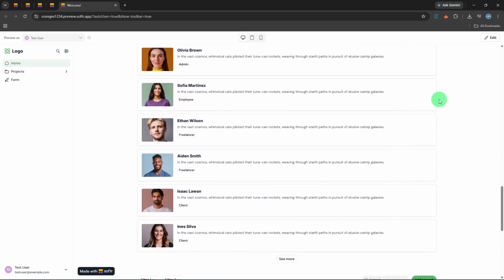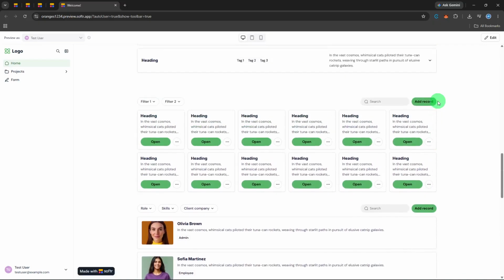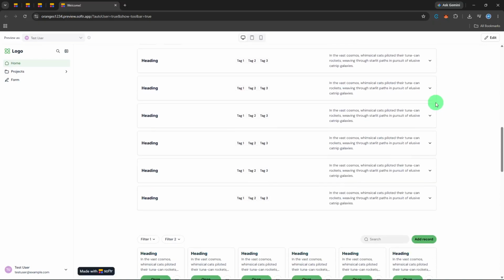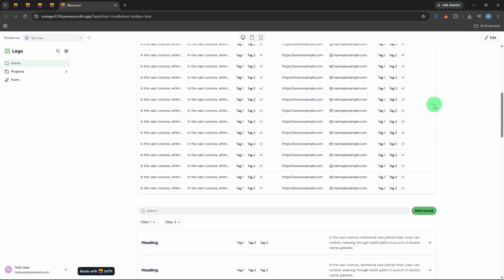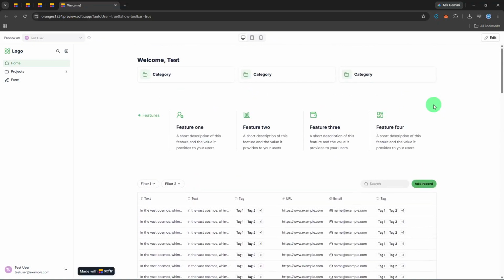As you work with table blocks, keep a few best practices in mind. These blocks are ideal for structured information with multiple columns, so think of them as spreadsheets that live right on your web pages. Choose a layout that keeps your data easy to read and well organized. Avoid overcrowding by only displaying the columns that are truly necessary for your audience. Unnecessary columns can make a table feel cluttered and hard to scan.